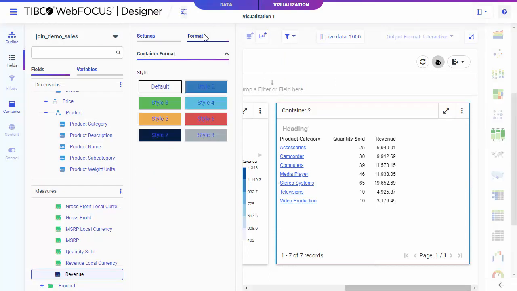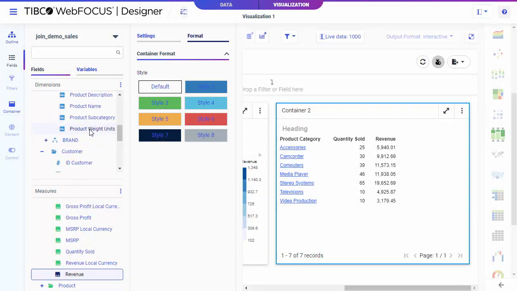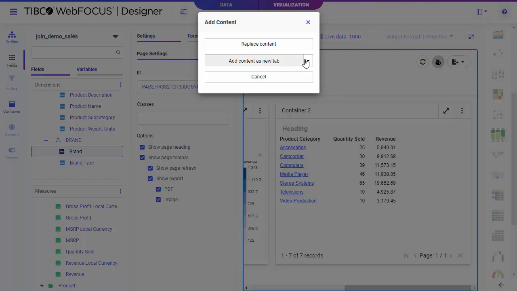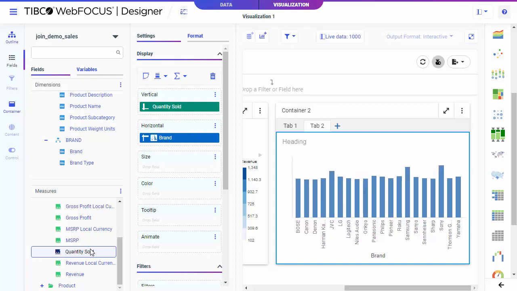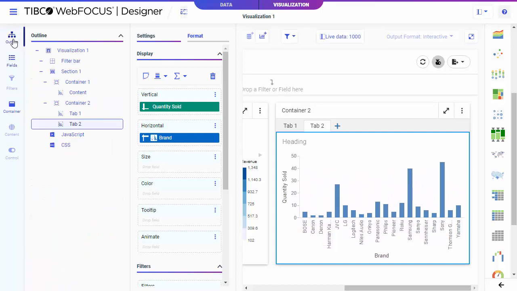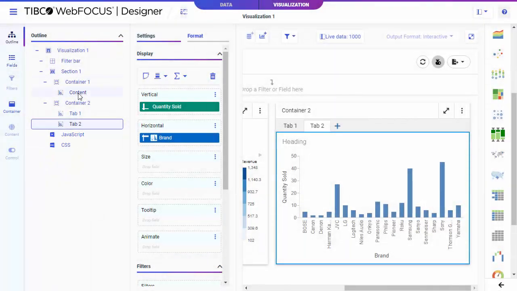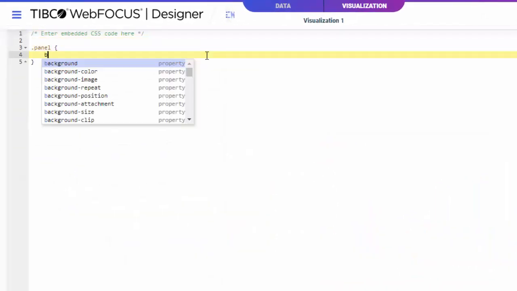Different items allow you to access a different set of options. You can add more content by clicking Add Visualization again, dragging a container from the Container tab on the sidebar, or by dragging a field to the Container toolbar and adding it to a new Container subsection. To see even more page elements, click the outline. You can use the outline to access the JavaScript and CSS tabs for nearly endless customization capabilities. You can set classes for page elements and assign properties or add functions to them.